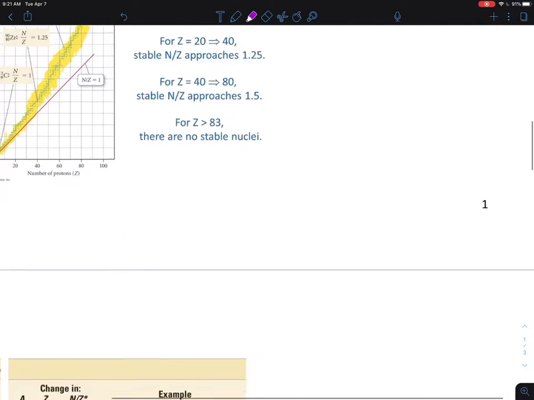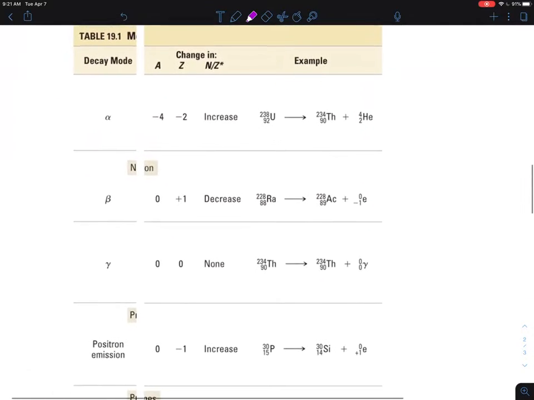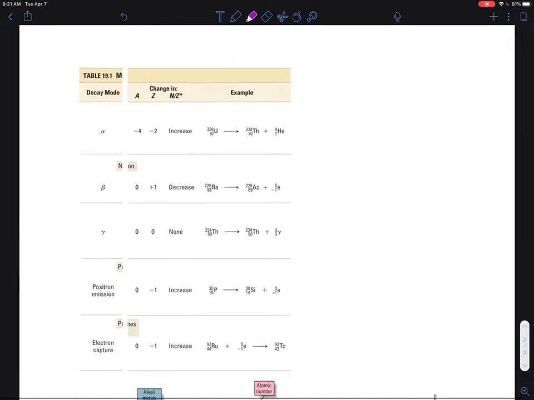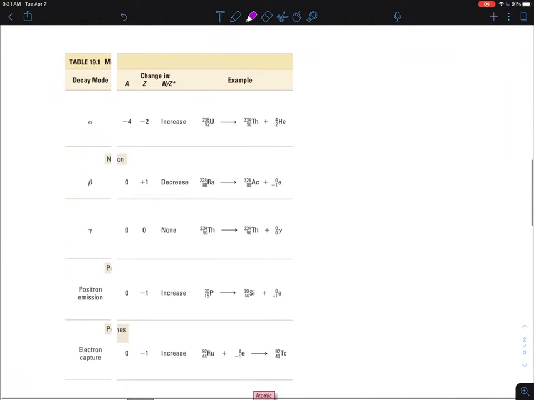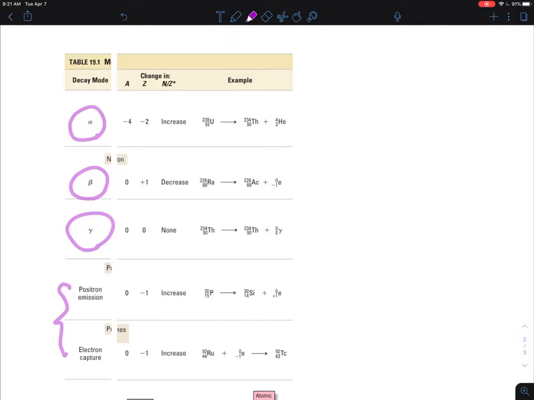So let me jump onto this, showing you a table here. This is one of the tables from your class, and it nicely summarizes alpha, beta, gamma, and also positron emission and electron capture. They essentially show you that decay means you're losing it, so your A, which is n plus p in my notation, and the Z, which is not strictly the proton but sort of the p, the charges.